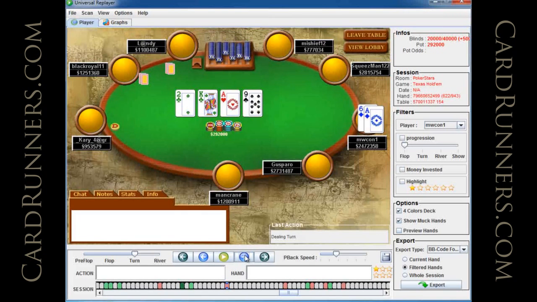And a really inconsequential 9 of spades hits on the turn. You can see there's almost a min bet on the turn. I think it's a 2 big blind bet, and we call. And so now there's 450k in the pot. Black Royal is likely holding, I mean, he could have an ace, he could have a flush draw, he could have 10-9, he could have Queen Jack, he could have 2 clubs, he could have a better ace, he could have a king. He could have so many things based on how this hand rolled out.